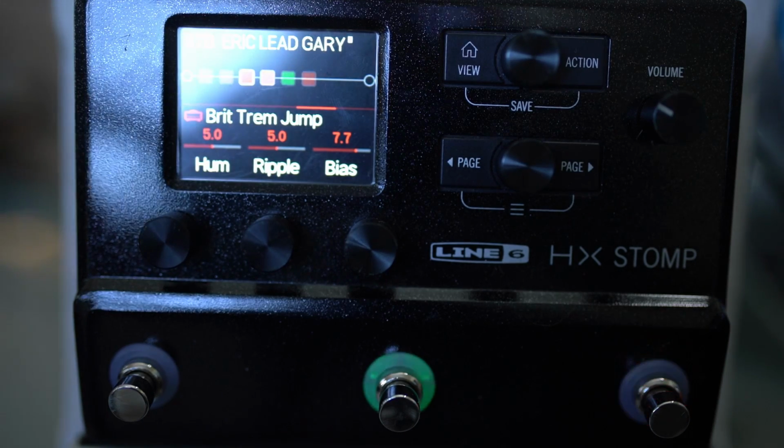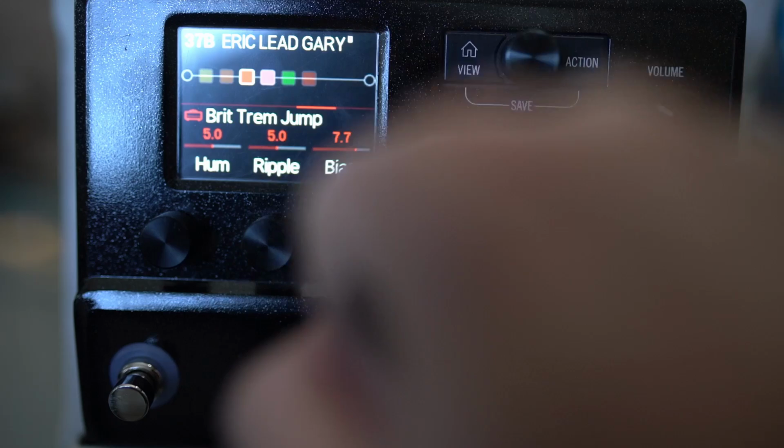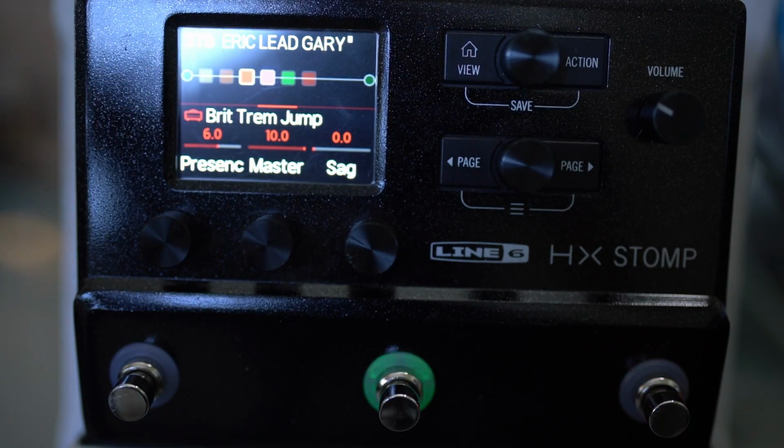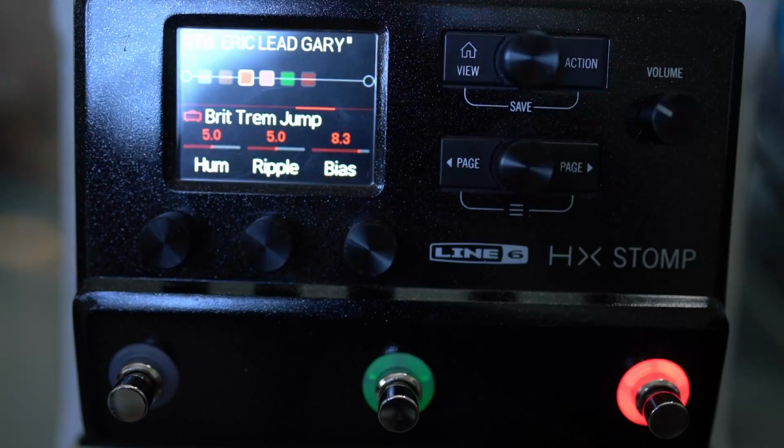So that is actually an incredibly powerful control, the bias. So I would necessarily maybe turn SAG down in general using this bias.